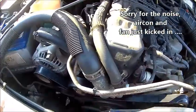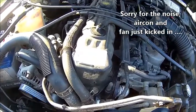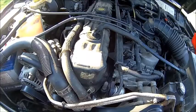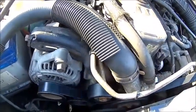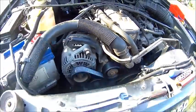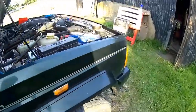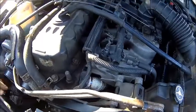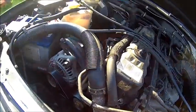Clockwise the aircon. I know my exhaust manifold is blowing. Cracked again. Just a year and it's cracked again. So looks good. No wobbling, rolls too well. And then just check the belt tension again. Yeah, we could do it a little bit more.